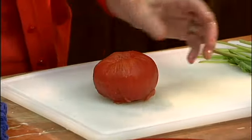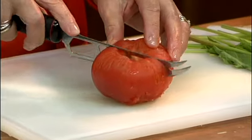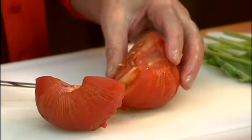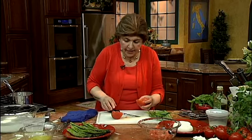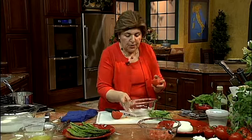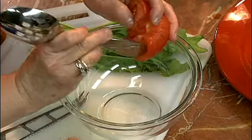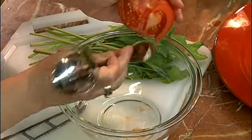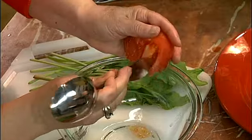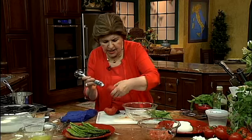And here is another tomato. Now remember, we're using beefsteak type tomatoes for this. So once you have it skinned, you want to take out those seeds. I like to do that in a bowl. What I do is I just take the end of a spoon and get those seeds out. It's a good way to do it. Just pull out the seeds like that with the end of a spoon. Just get all those seeds out, and then you can just discard the seeds.